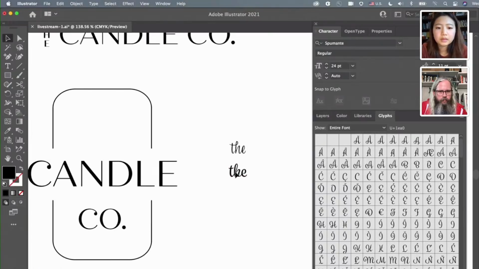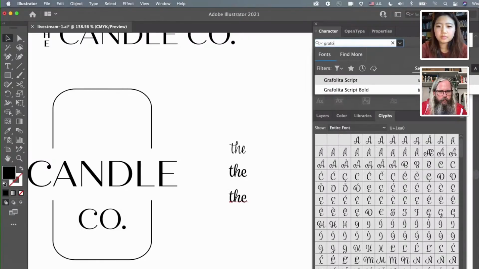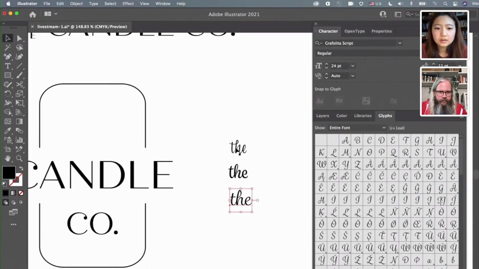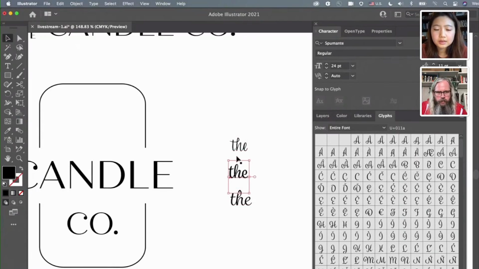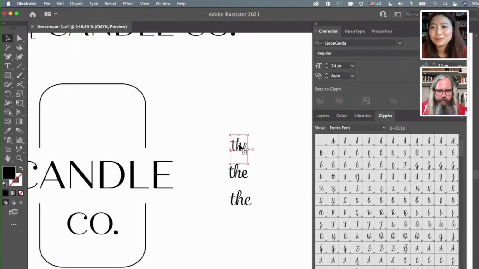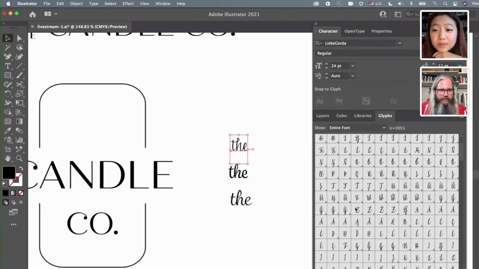So when I'm comparing some fonts, what's the other one that I was looking at? Grapholita. So some of these fonts, I know Liebgerda and Spumante, hopefully I'm saying these names right, have OpenType features.